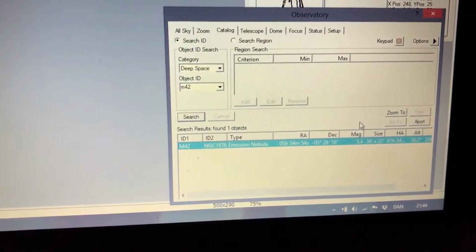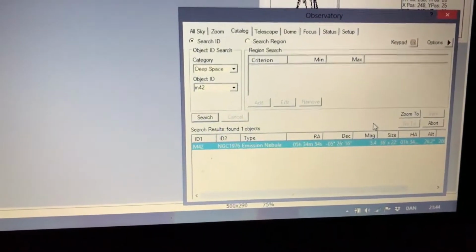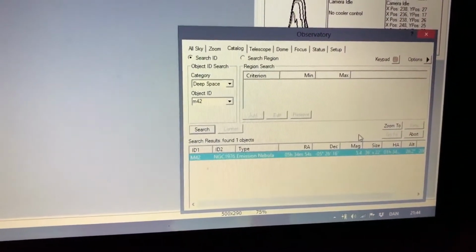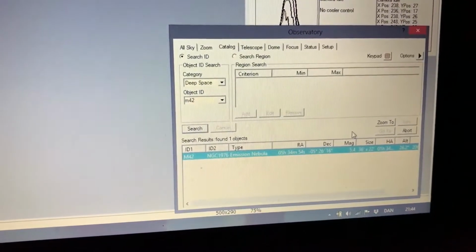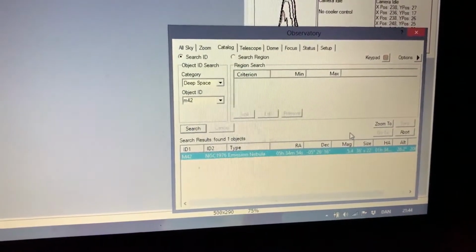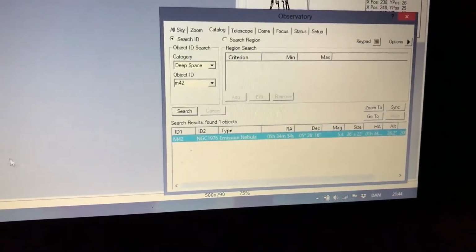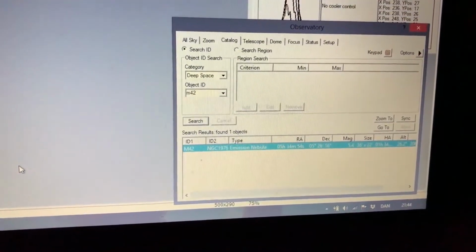Now my phone is almost out of power, so I might not make this recording as long, but I'm going to continue the recording when I get inside. So we can track the telescope. Slew complete. Yeah, no need to do that.